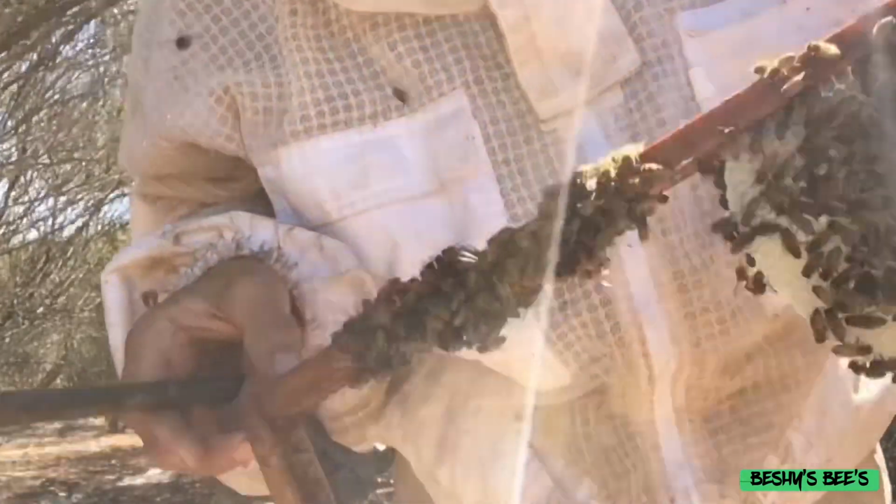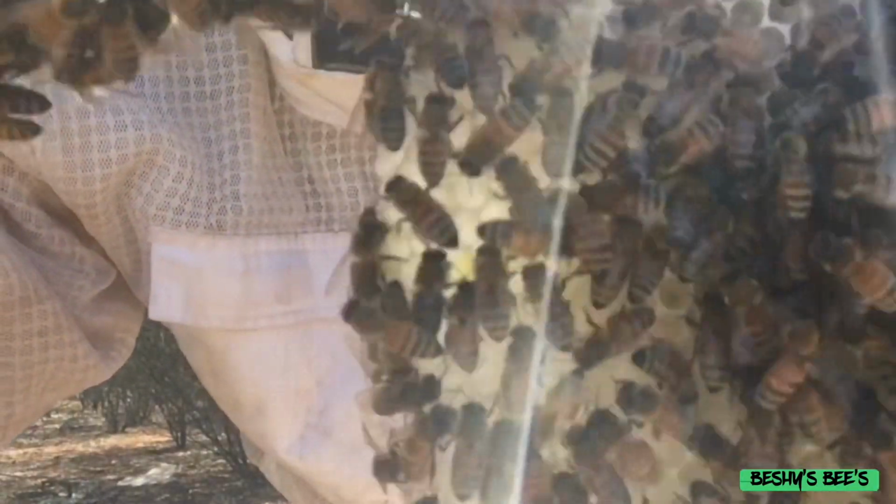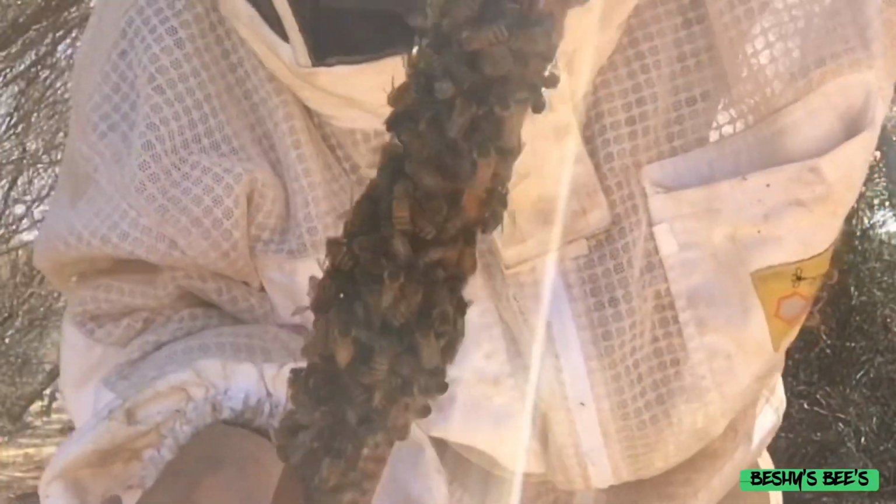You can actually see on there where they've started in the centre and got the typical love heart shape that the bees start with, but they're going on a slight angle, they're not actually following it because there's no wax in the centre line.